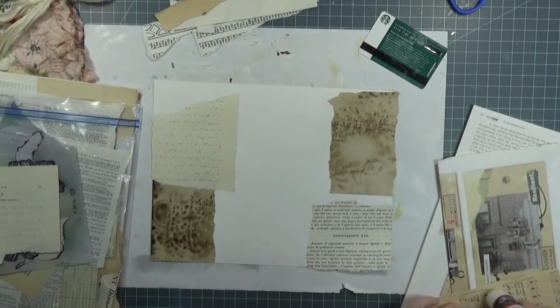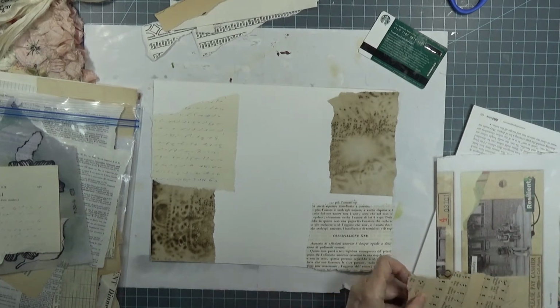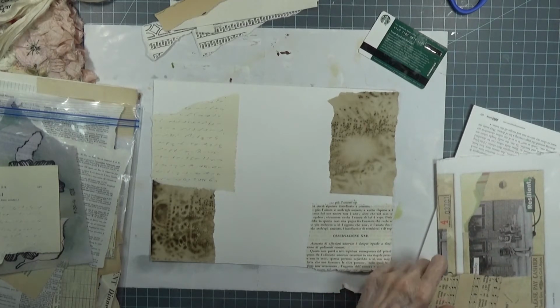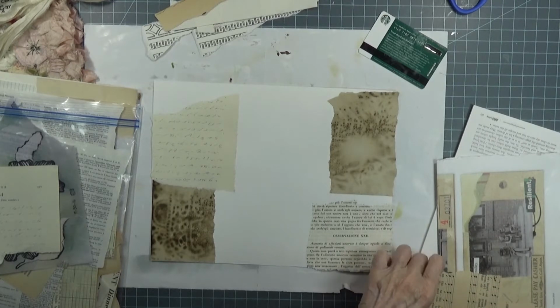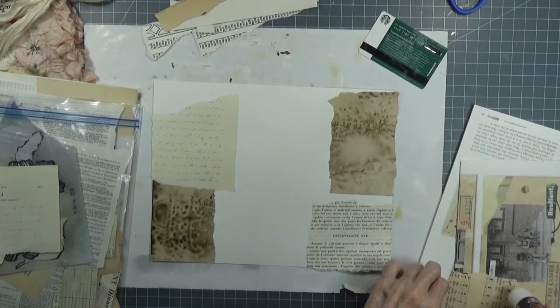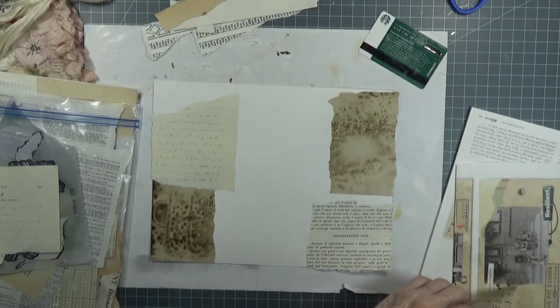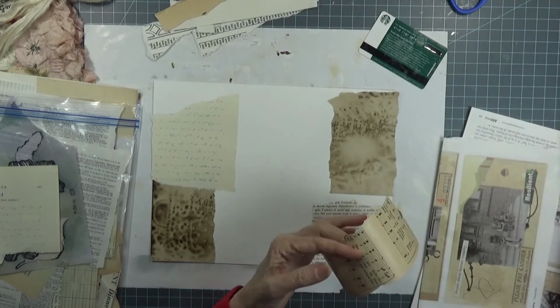I hope that you have tried doing this because, number 1, it's useful. Boy, oh boy, is it useful to be able to cut this paper up and end up with quite a handful of tags and pockets, writing spots, envelopes, or any. Sky's the limit.